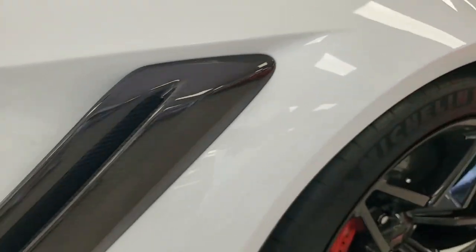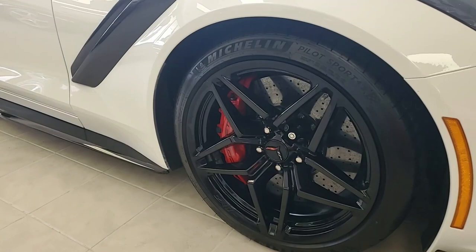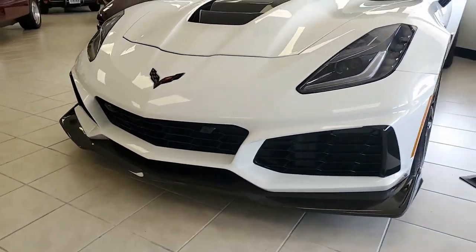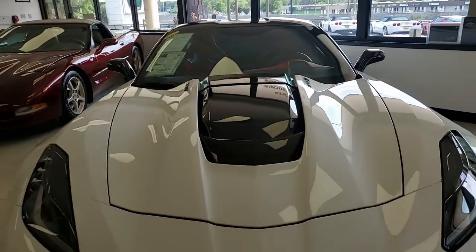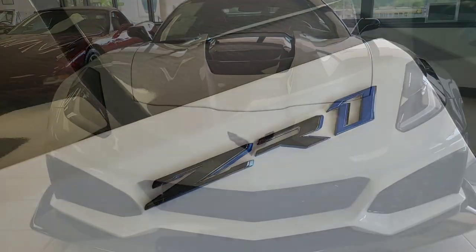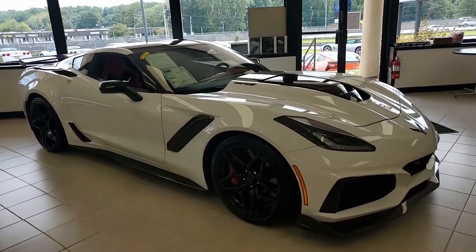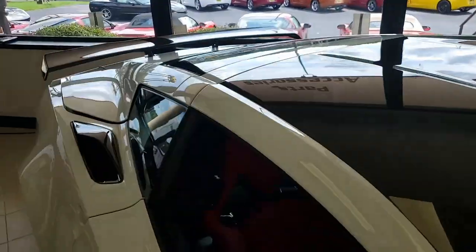Factory features include the $10,000 3ZR preferred equipment group. Very quickly, this includes carbon fiber steering wheel, gloss carbon fiber interior trim, Napa leather seating, color keyed instrument panel, leather wrapped instrument panel, center console and door panels. Has that suede microfiber wrapped upper interior trim, has the Bose 10-speaker stereo system with steering wheel controls, has auto dimming mirrors, heated and vented seats, dual power seat bolster and lumbar. Advanced theft deterrent, universal garage door transmitter, memory package.